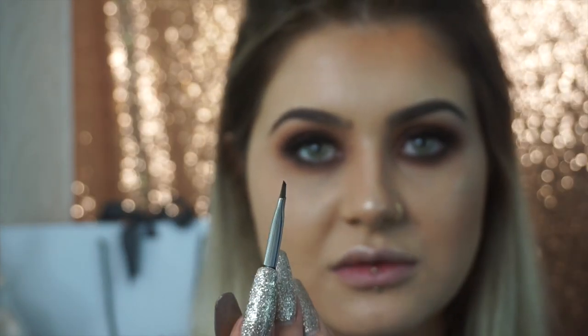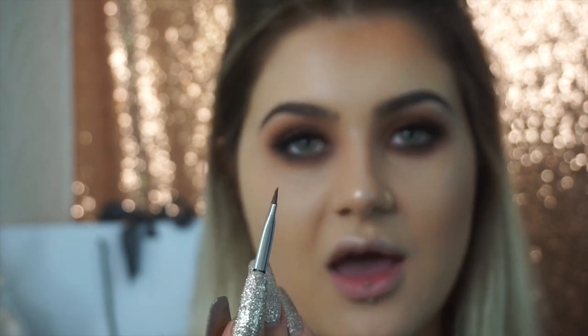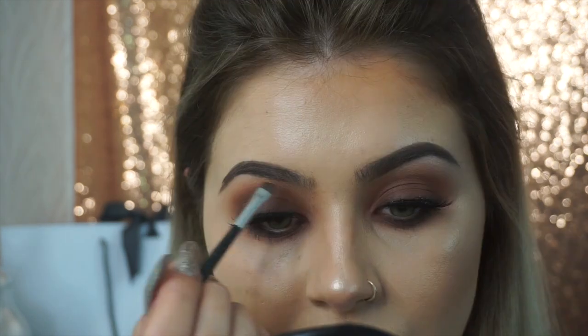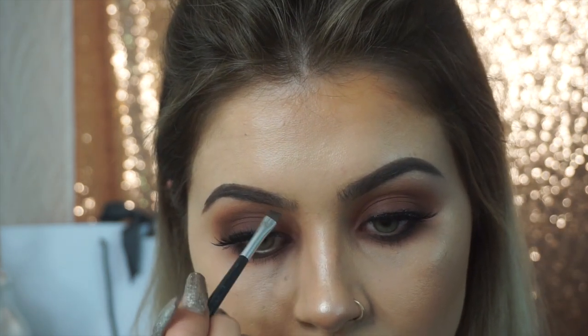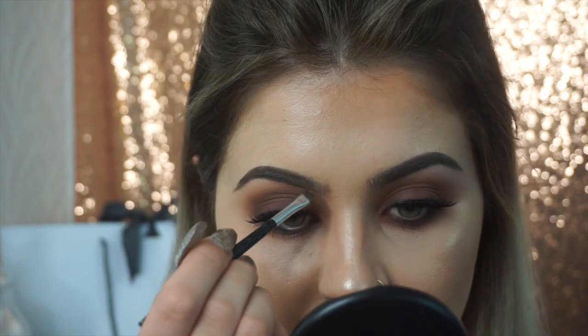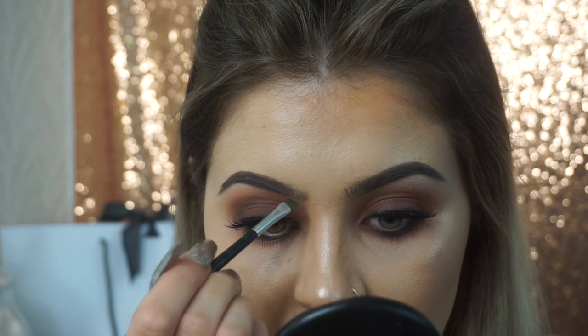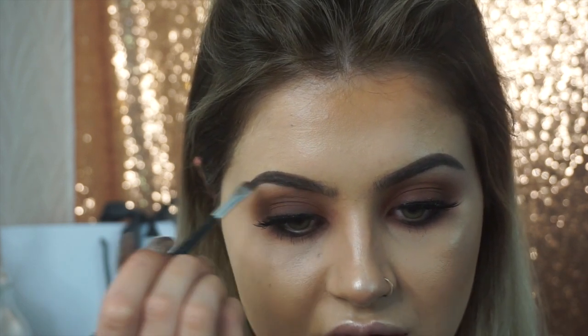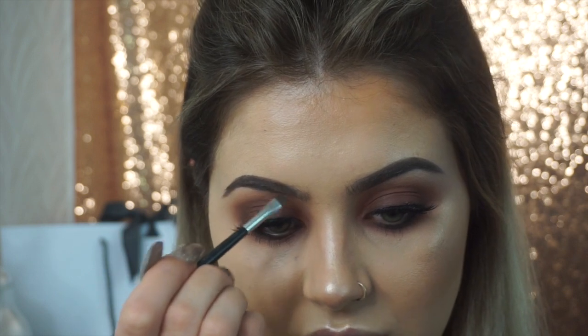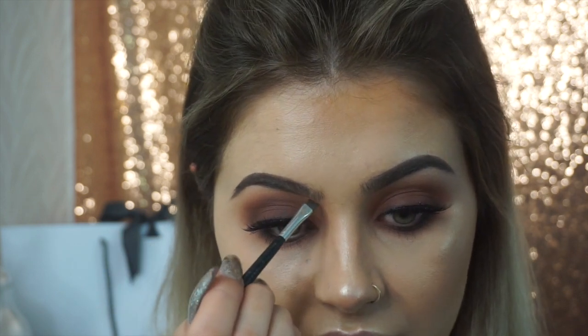Good. And then for the front, I'm just going to get a little bit more product. Make sure my brush is super small. So you see that angle? It's like razor sharp. And we're going to just sketch in the front of the brow. So I've just sketched a line for the front. And then I'm going to brush the hair through. So I kind of brush the line upwards, more towards the centre of the brow, and then when we get to the front, I'm leaving the line quite defined.